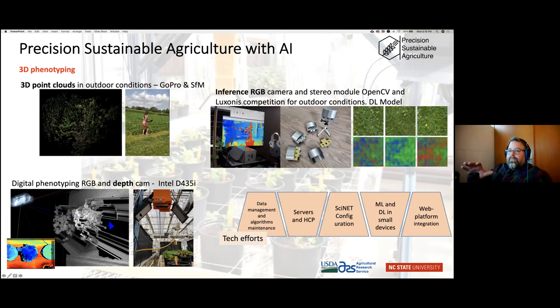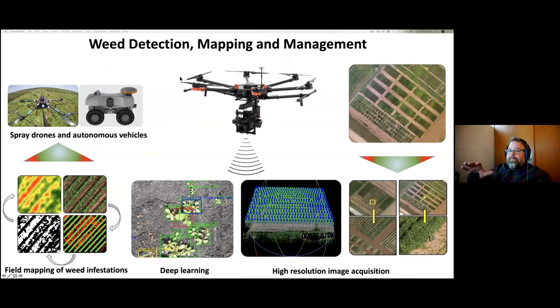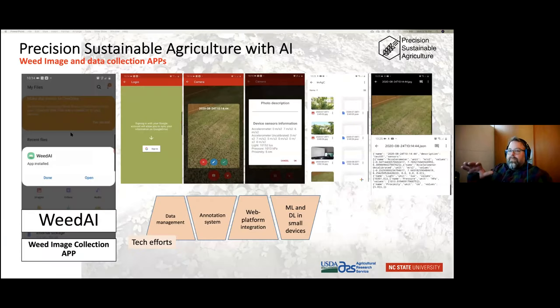And I'll just end with this last example. When we want to detect these weeds or map them and manage them, as I mentioned, we have to assume that not everybody in the network is going to be able to work with all the technologies. And so both the cost and the technical skill level matters, but then it's also access to being able to capture these images and process them and make them machine readable. And so we, for example, developed a simple web application where, on your phone, you could take an image of a weed and it provides some of the metadata and it goes right into the database that can be used for subsequent machine learning applications.